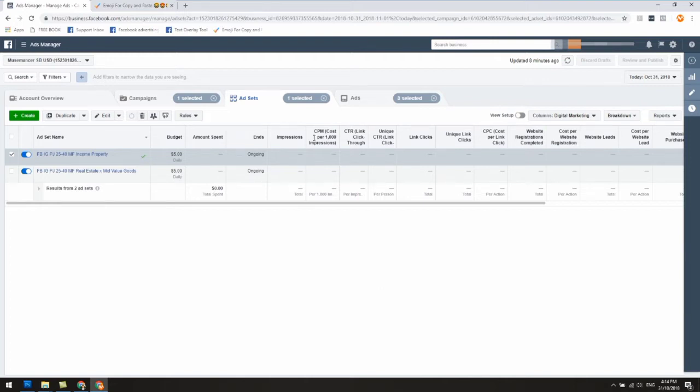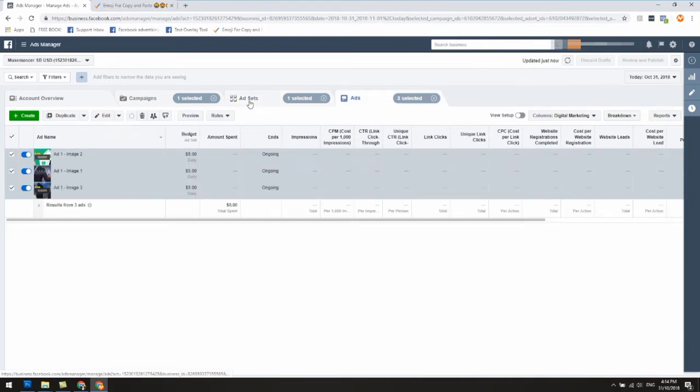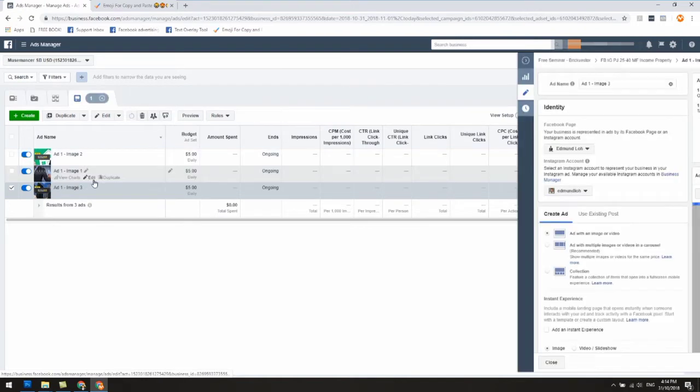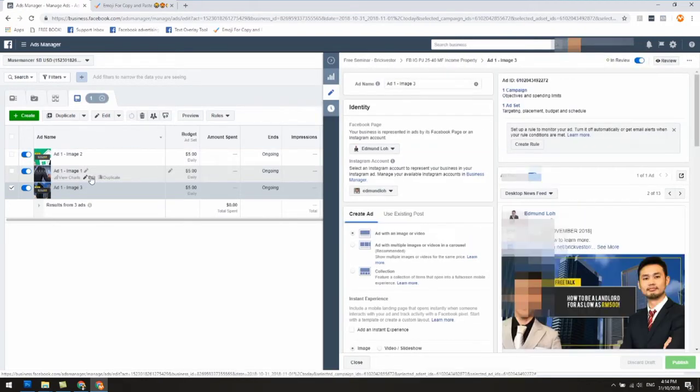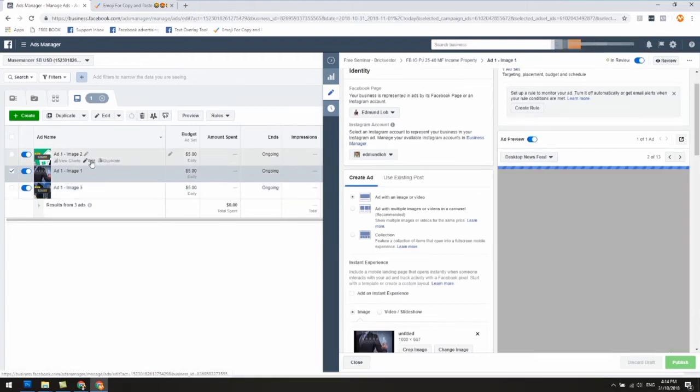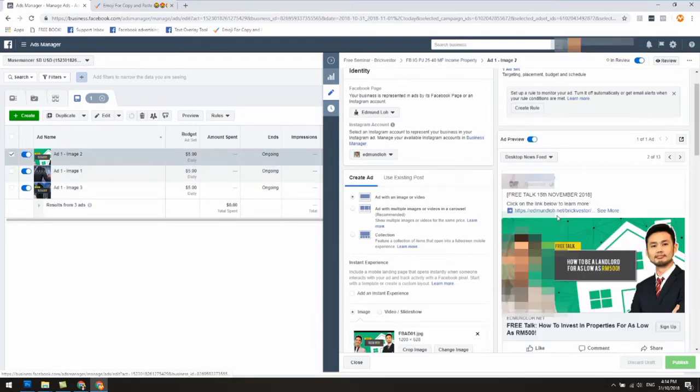So right now, as you can see here, we already have 2 ad sets spending $5 a day each, and that is a total of $10 a day. You can create more ad sets if you want, and that depends on your budget and your risk appetite. Now, what's interesting is that this also has 3 ads in the ad set, and this is quite identical to the ads that I created earlier in the other video. So this might look very familiar to you. So you think we're pretty much done here, right?